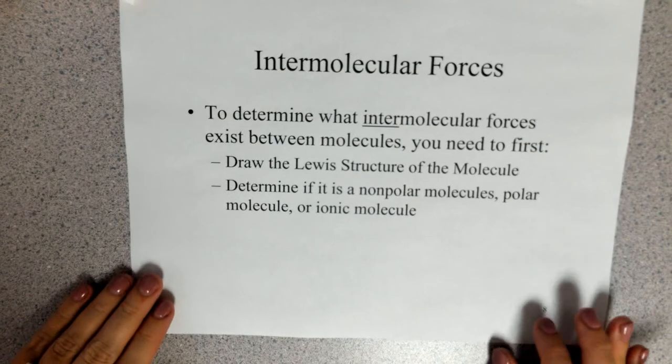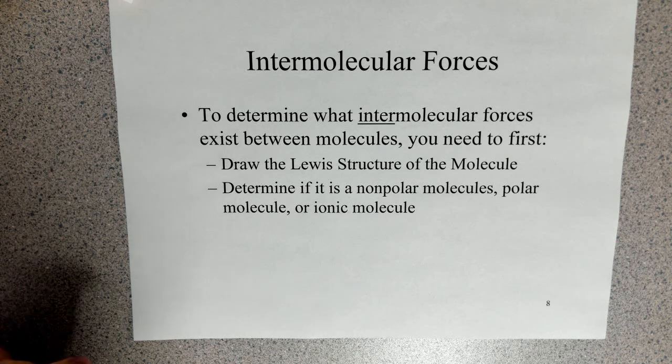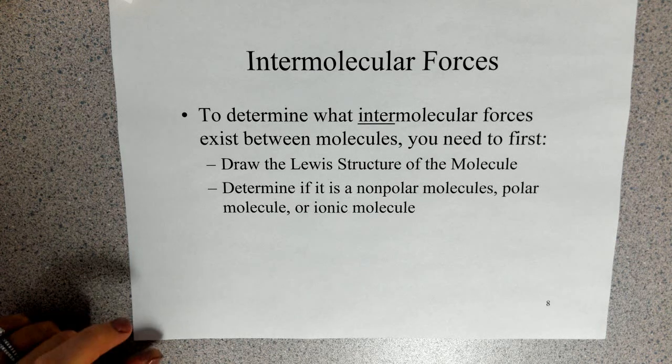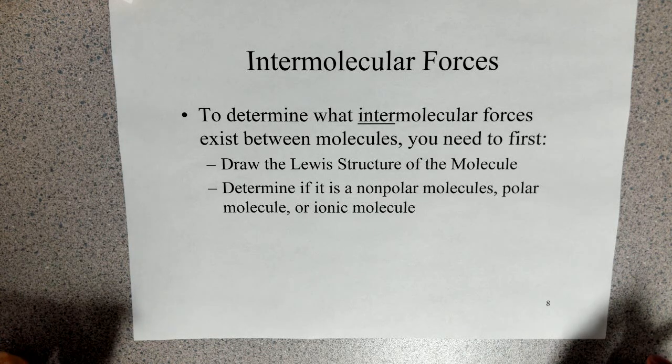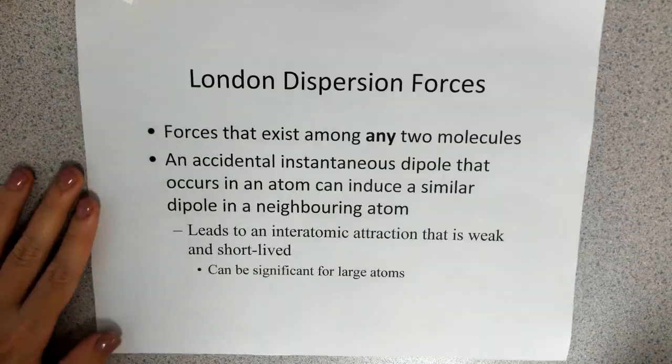To determine what intermolecular forces exist between molecules, we first have to do two things. One, you're going to have to draw the Lewis structure of the molecule, and then you're going to have to determine if it's a nonpolar, polar, or ionic compound. That will always have to be step one. And so we have 6 types of intermolecular forces. This video will go over 3 of them.